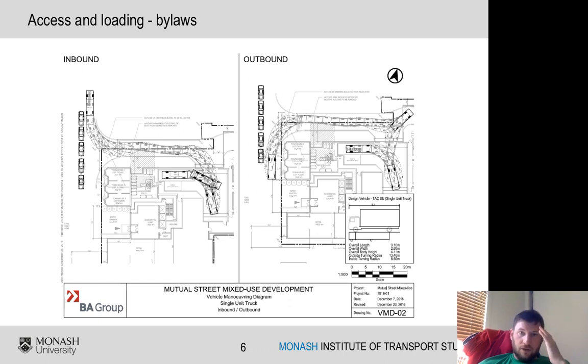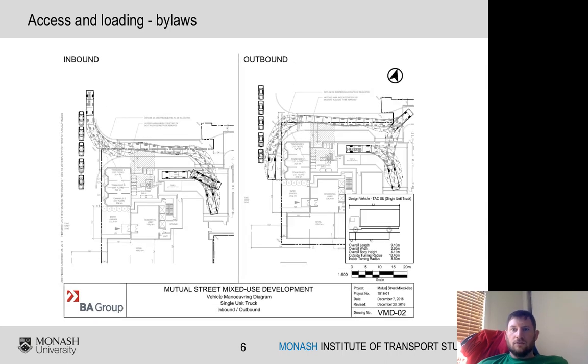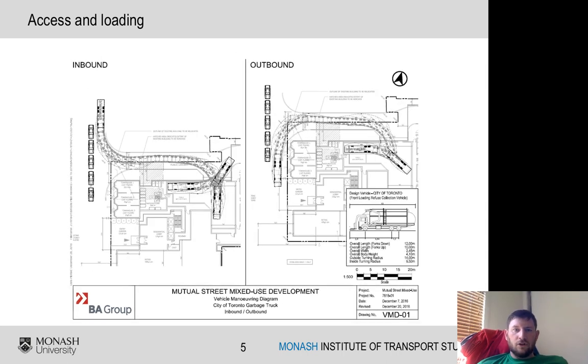Again, here's another example on the same site. So we're looking at how the single unit truck, it's called, which is a truck that's a bit more for deliveries and those sorts of things, is going to get in. Looks like they are actually sharing the same space, but as they are different sized trucks, it's been an option of having to do a turning movement analysis using one of the popular programs, AutoTrack.